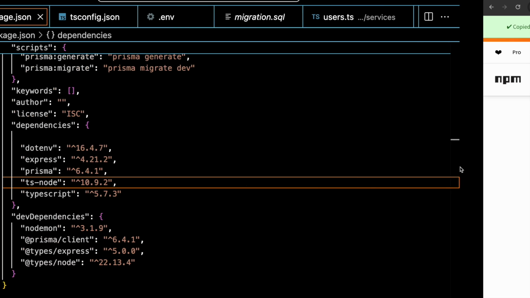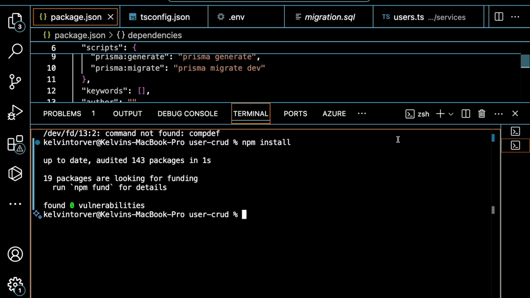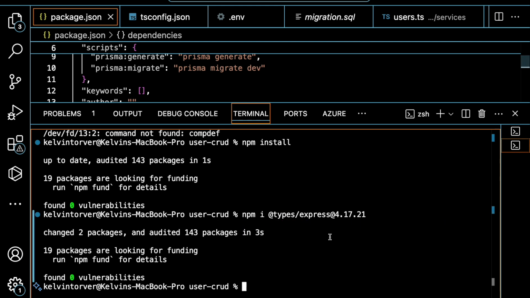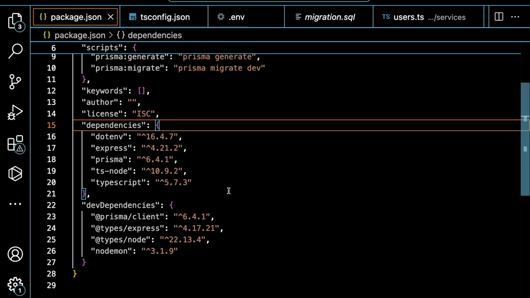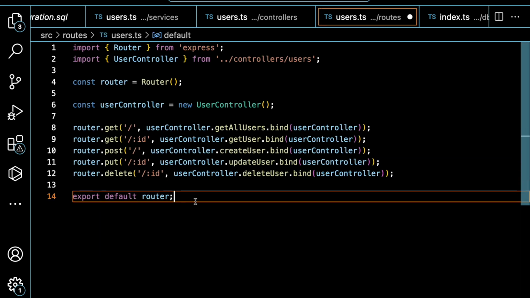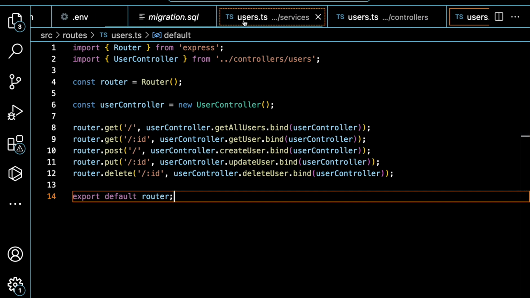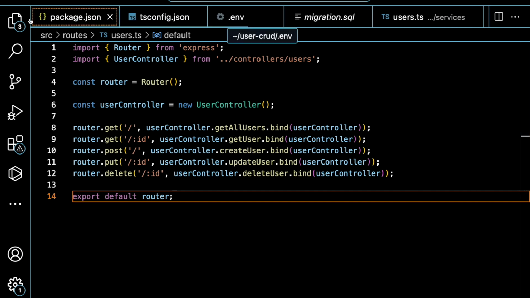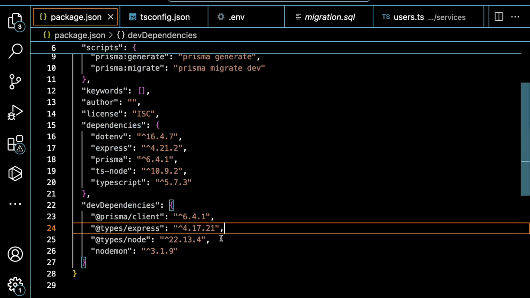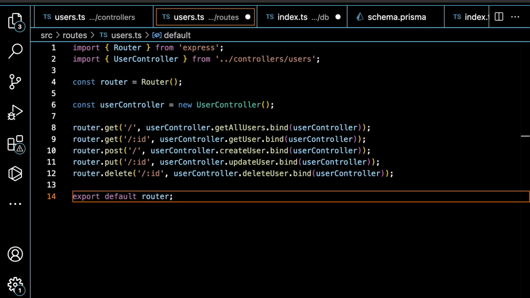Copy this command and take it back to our code, open your terminal and paste it, then hit enter so that it can lower our Express types version. So you can see it has changed to 4.17.21. So let's go back to our route over here. You can see the error is gone. So if you are facing this issue, go ahead and correct this within your package.json file. Lower the version of your Express types so that it won't use version 5.0.0 when you're using Express version 4. So let's save everything.